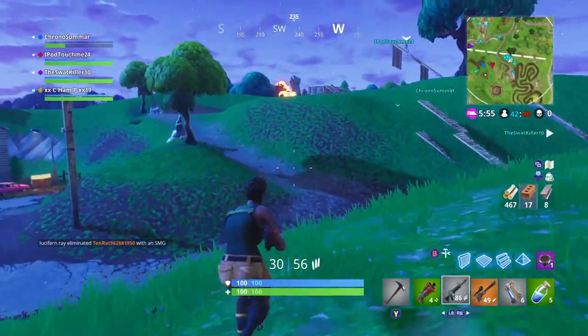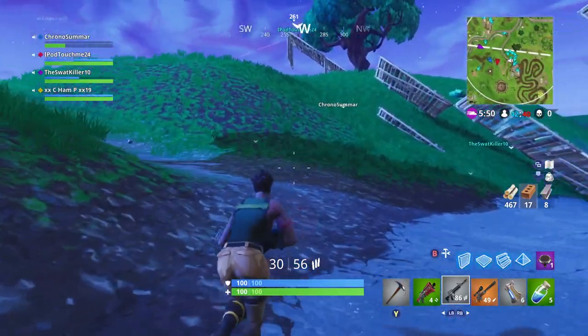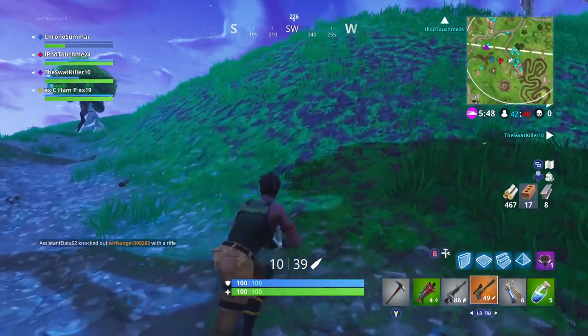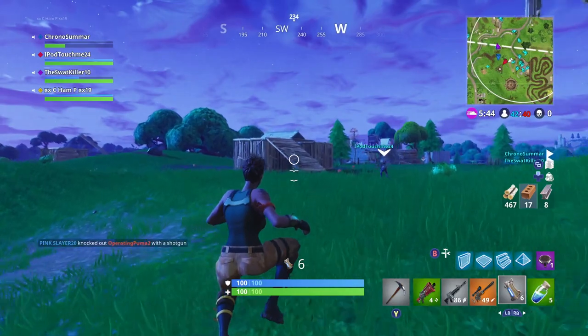So you got to go from sprinting, jumping around, and going all over the place to just kind of pausing, crouching, and then shooting your opponent. Usually it's good to build a little cover first before you do that, but you don't always get that chance.